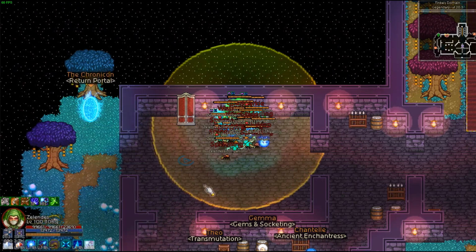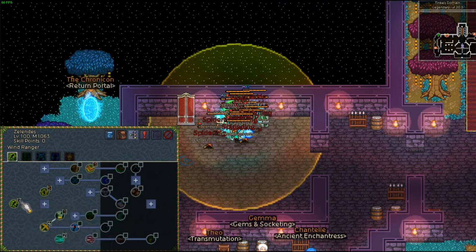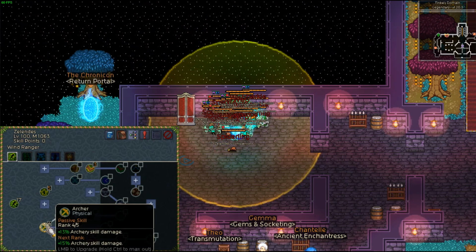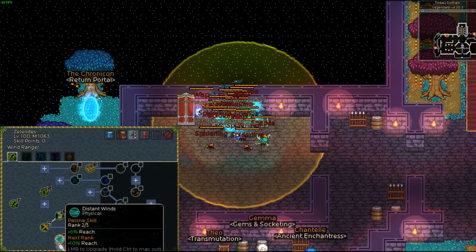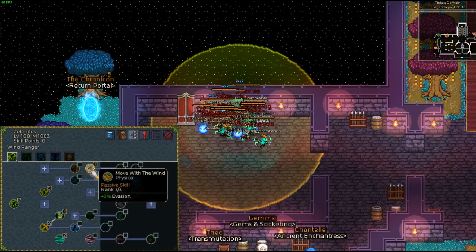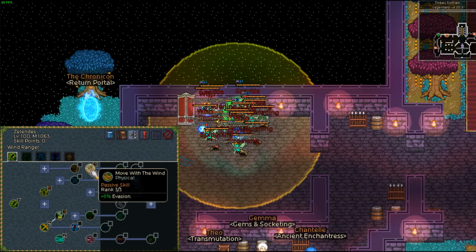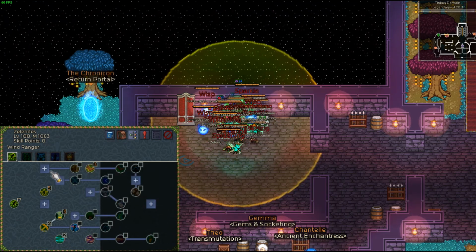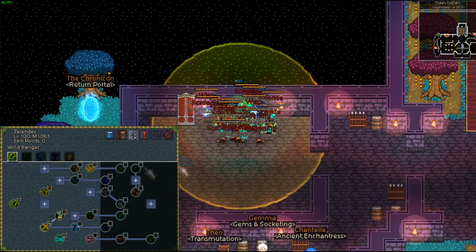so let's go over, what was it? Oh yeah, skills. Let's start with the Wind Ranger. We got 17 points in here. We got readiness. We got 4 points in the archer, Double Draw, and then Distant Winds. And this is kind of optional too. I went with more evasion. You probably could use the extra points in something else if you wanted to. It's definitely optional.